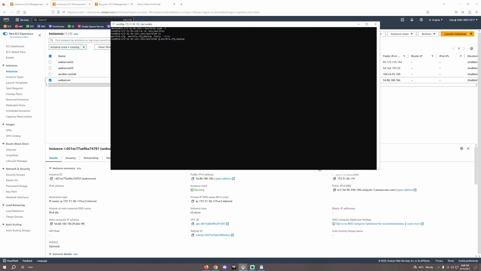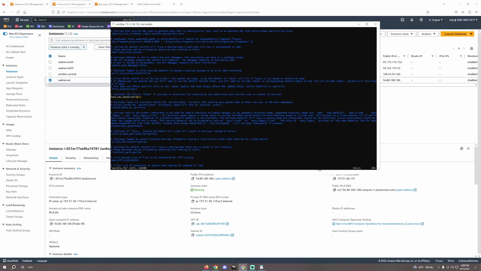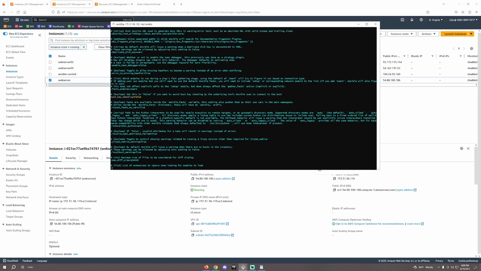So after you do that, go ahead and cat into this backup file, and then we're going to copy this command here and then paste it and then press enter. Again, I've already done this. Alright, so once that is done, we are going to go ahead and vim into the new Ansible configuration file. Go ahead and press / and then type in host_key_checking equals, I already changed the value here, but this is going to be true.